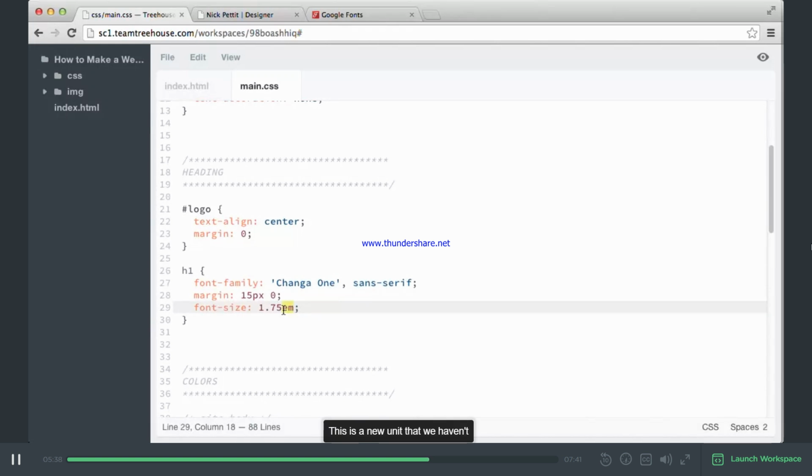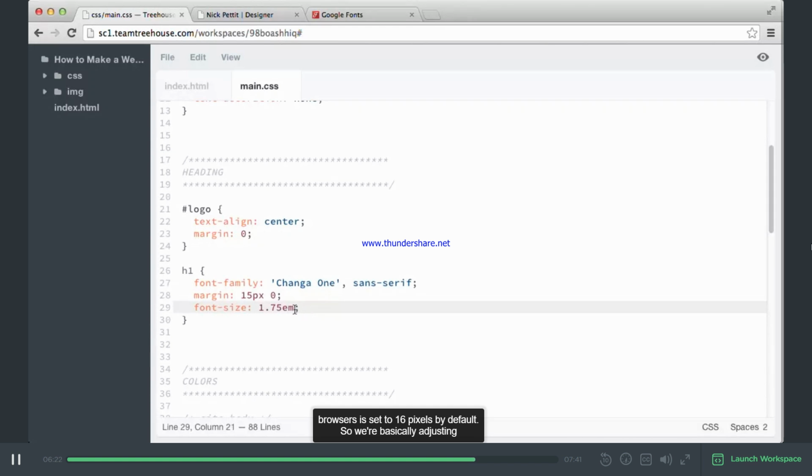This is a new unit that we haven't encountered before, and it may look a little bit confusing at first, but we're going to use it frequently, so we'd better understand it. Ems are a relative unit of measurement, and they get their name from the capital letter M, or the size of the letter M. Strange, I know. Pixels are probably a slightly more familiar unit if you're used to sizing fonts in Photoshop or a word processor and other similar tools. 1em is equivalent to the current font size, which in most browsers is set to 16 pixels by default.